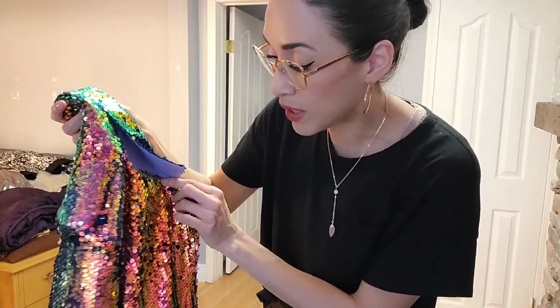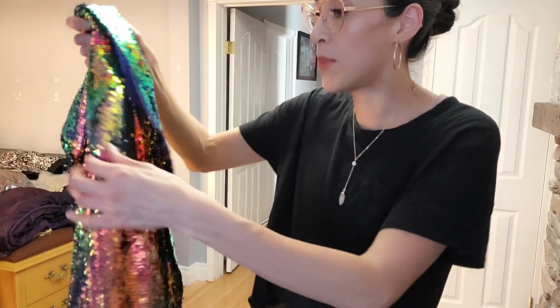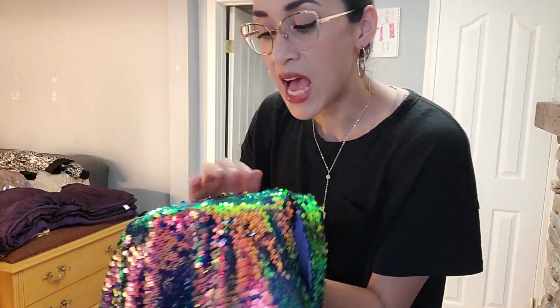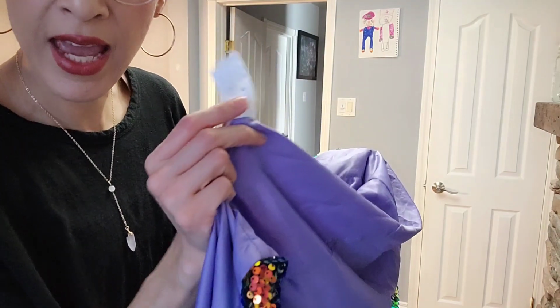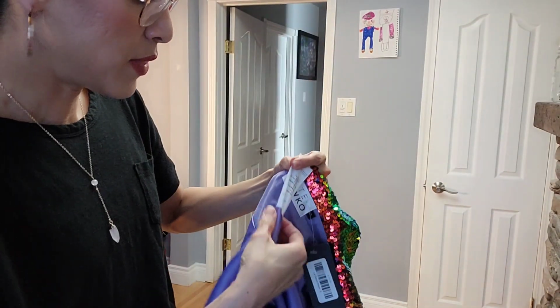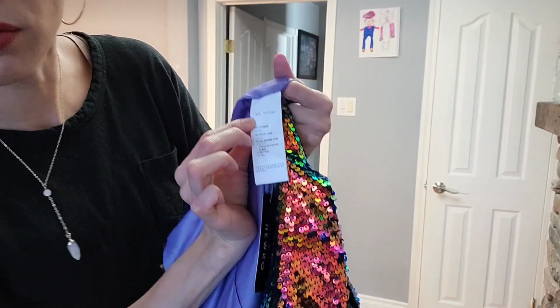Now again, it could have been my son, so he could have done a little bit of damage to the jacket, but I would hope that the stitching would be really, really good on these, just like the bomber jacket, but I don't feel like it's as secure as the bomber jacket. Now this blazer does have a tag, but I find it interesting. So there's a tag on the top here that says Kate Hewko, but then we have the tag here that says AEL Studio. I hope you guys can see that.